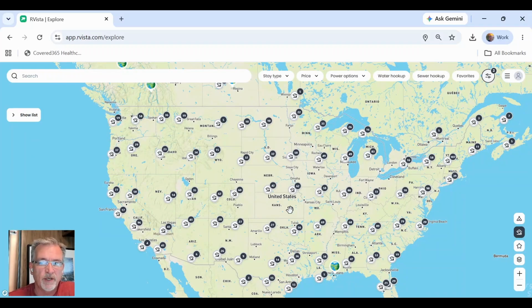Because the full version of RVista allows you to plan a trip, edit a trip, do all of those things, plus it allows you access to our RV Safe GPS, which keeps you safe while you're driving down your route, because it knows the dimensions. It knows your height, your weight, your length, your tow vehicle, all of that information you can set up. And you can not only browse for campgrounds like this, plan your trips around them, and then travel safely.